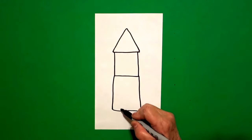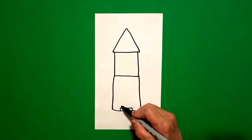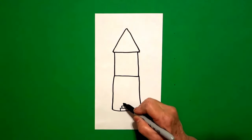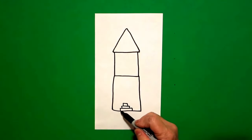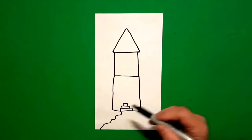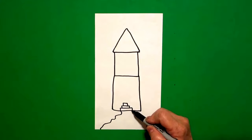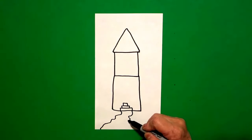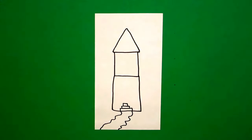Right here in the center, I'm going to draw three skinny rectangles. So I have one, come up a little bit, two, come up a little bit, three. Okay? From this side on the left of the rectangle, I'm just going to draw a wavy line down and off my paper. Come to the second part on the right of that rectangle, and I'm going to mimic this line, draw it again, all the way down, off my paper.